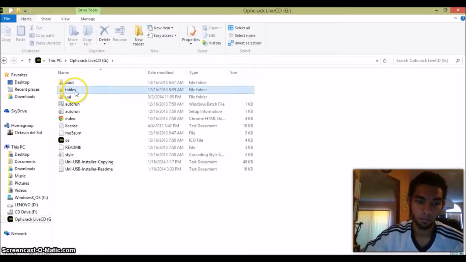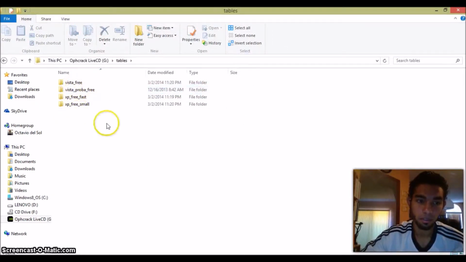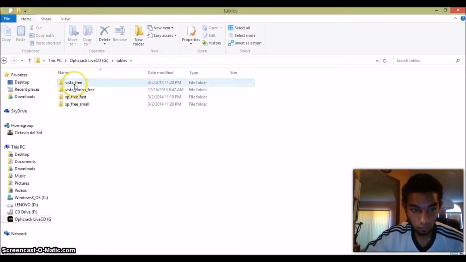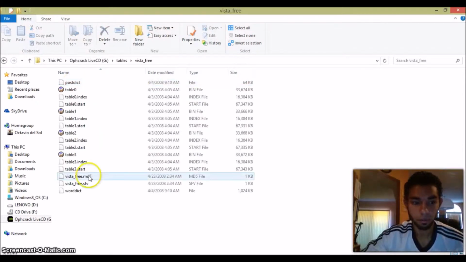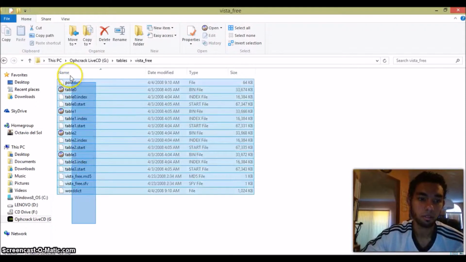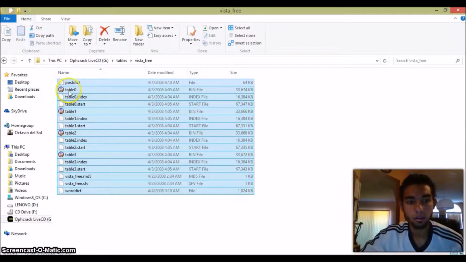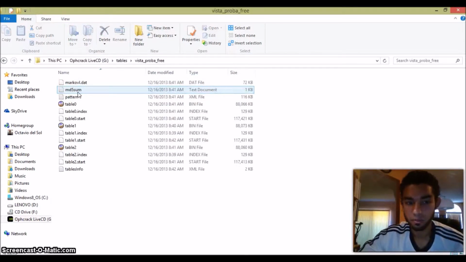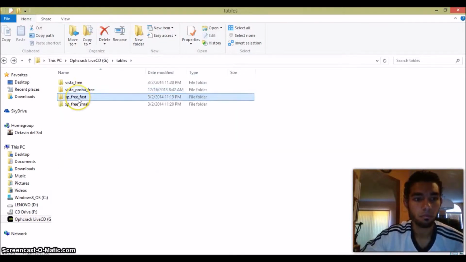You want to store in here tables. As I downloaded the four, you want to unzip it and put it in here, so it looks something like this. See here, all the four tables, it's going to use 0, 1, 2, and 3, and then it's going to be pretty much the same for all of them. Yeah, that's what it's going to look like.